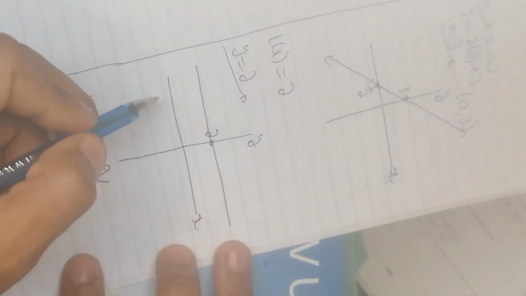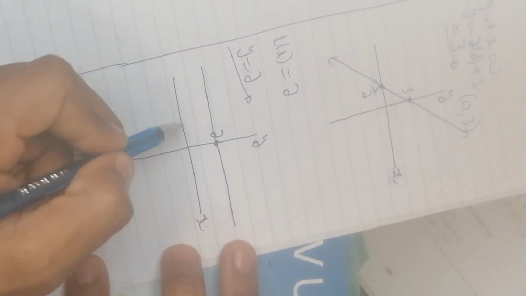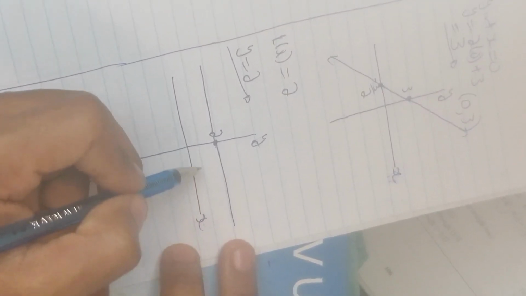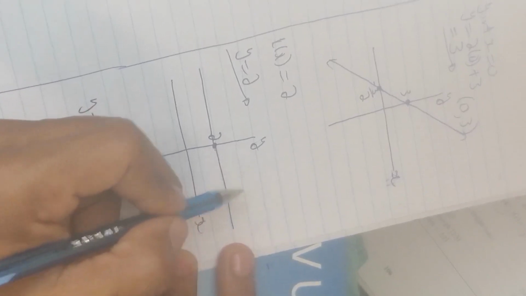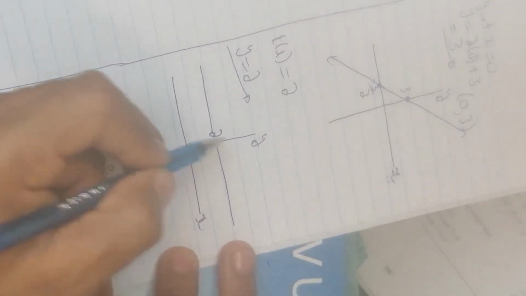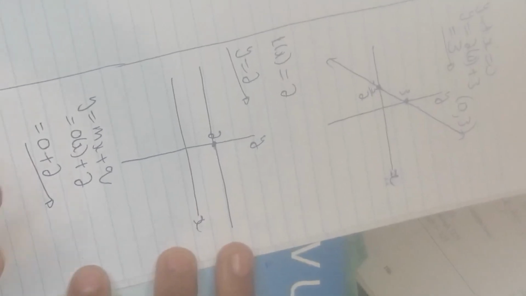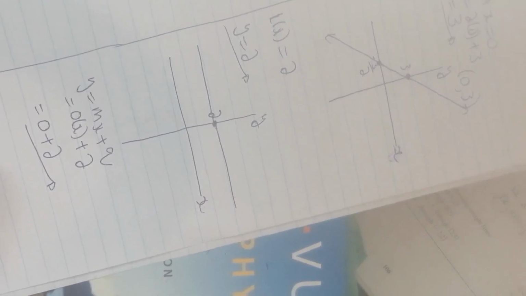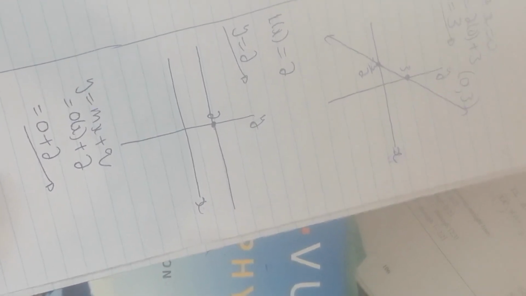So is this a function? Yes, because for different values of x you can have the same value of y, but you cannot have a function if you have the same value of x for different values of y. We have talked about that in the previous tutorial. So this is exactly what we have.